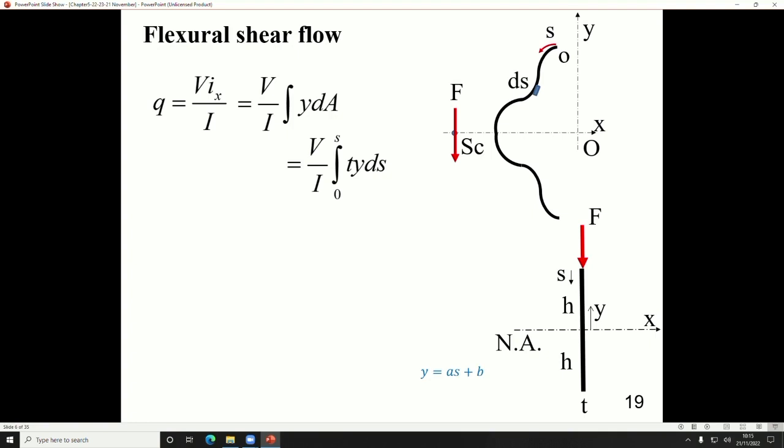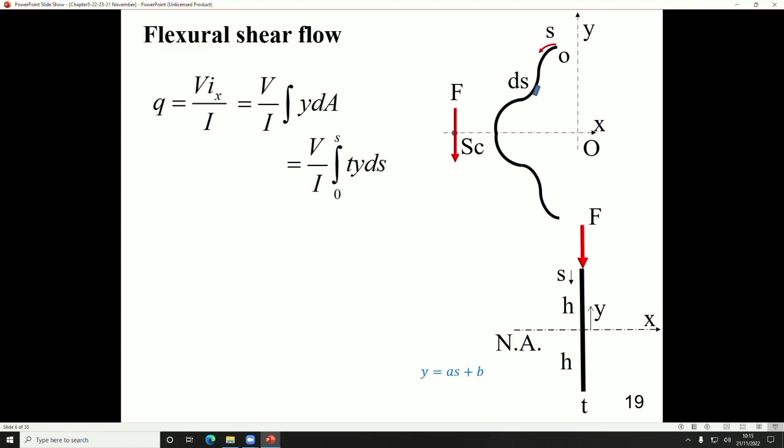Now, as I said, because we have two different coordinate systems, one y and the other one s, we have to convert one to another. Now look at y. At the moment, if the origin of s is at the open end, so this is s and this is y. You can see y and s coordinates at the moment, both are collinear. They're on the same line, but they have different origins and they have different directions, but they are collinear. They're on the same line.